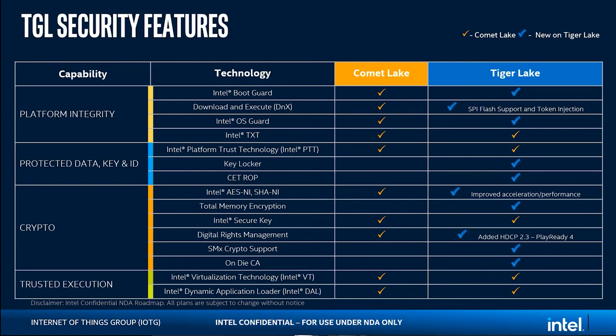But under the circumstances, whatever data is loaded into the memory RAM, they will all be encrypted. They call it total memory encryption in this Tiger Lake, right? And of course, this is like CET. This is like a branch call, a kind of hackers trying to steal your interrupt and launch another program. This one is also being blocked by Tiger Lake. So this one, you can see Tiger Lake is very suitable for IoT and AI application kind of use cases because of a lot of security features built in, right, compared to others.